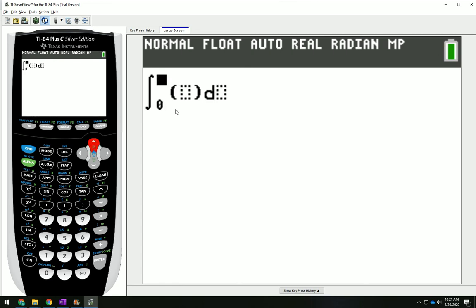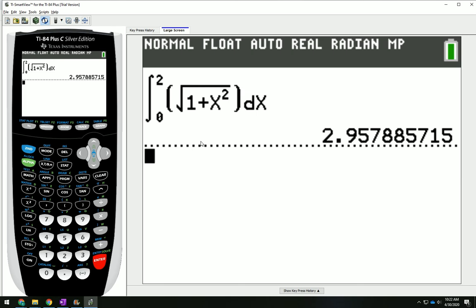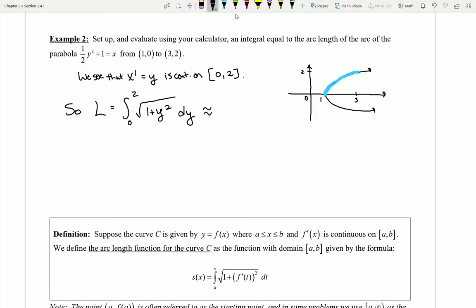But notice here, I can just start to type in exactly the integral that I had. Although here, I'm going to use x squared, because I don't think the variable matters, and at the back, as long as I do a dx, then I know that everything should work out perfectly. So I'm going to type in something like this. If I hit enter, the calculator will think for a while, and notice it will give me a rounded answer. It is not giving me an exact answer. So for the sake of argument, let's round this to 2 decimal places. That would be 2.96. So on here, I'll just write 2.96.